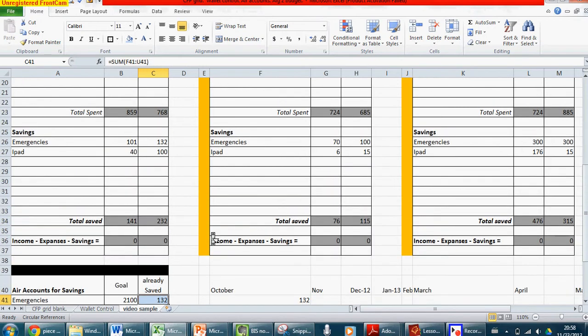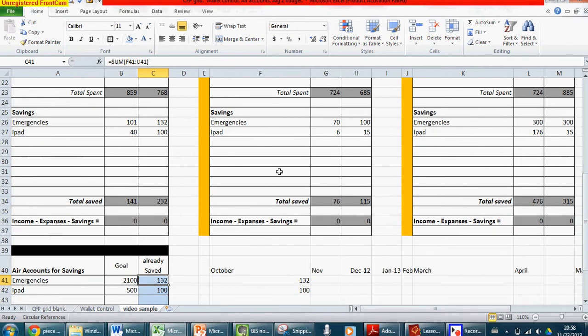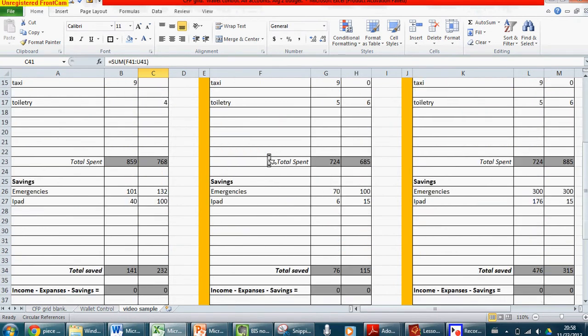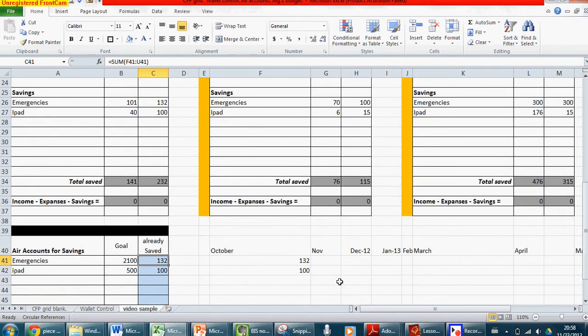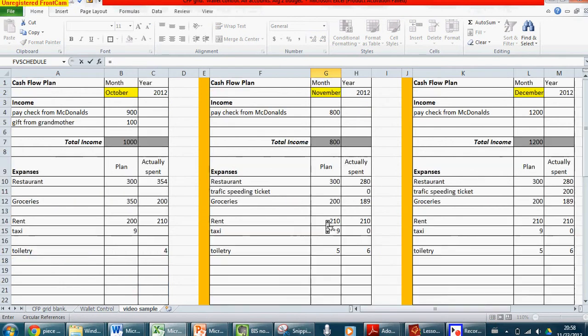So here, this is the month of November. By the way, here's a good hint. I'm gonna put a little formula here to help me stay organized. I'm just gonna type equals and then this cell.